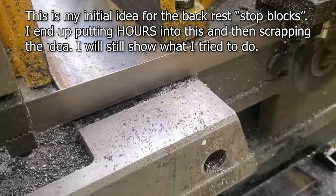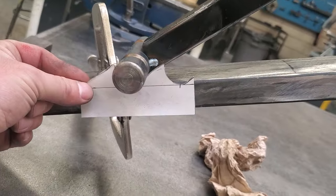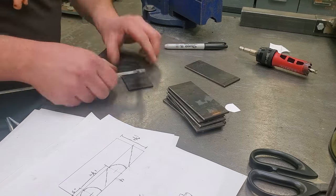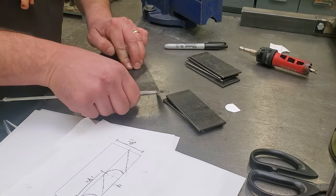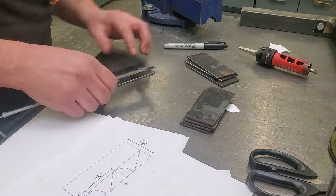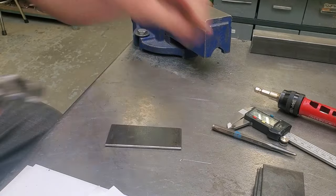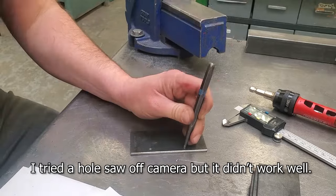This next set of pieces I don't end up using. I had an idea in my head that didn't quite work out — it was more the fact that it would have taken so many hours to create each of these little parts. We can call these the back support adjustable pieces, basically meaning it's going to stop it from falling over. I took my time, laid these out, made paper templates, did precise measurements, and then realized it was going to take me so long to build. I ended up getting to use a CNC plasma cutter to build a similar design instead.